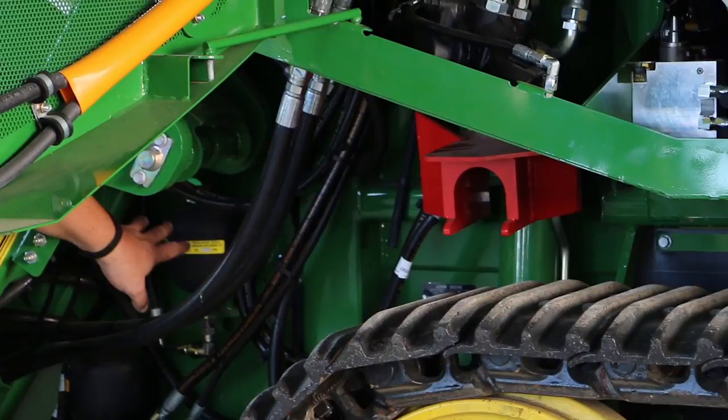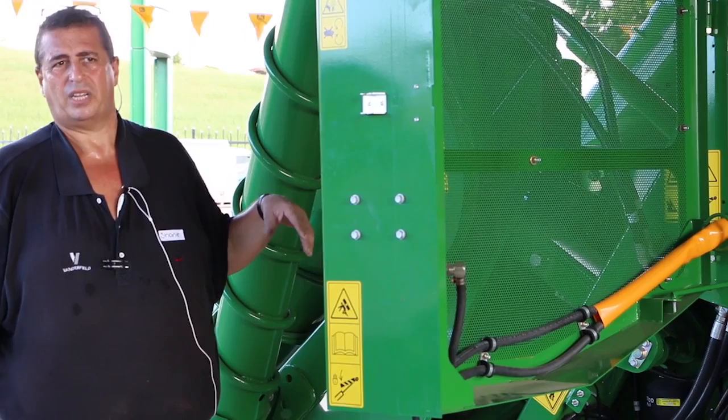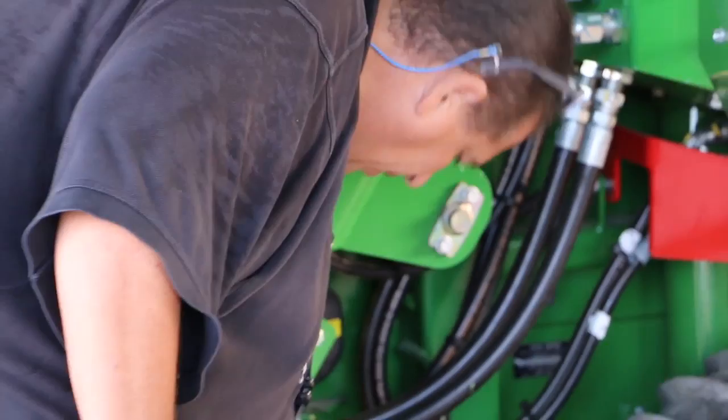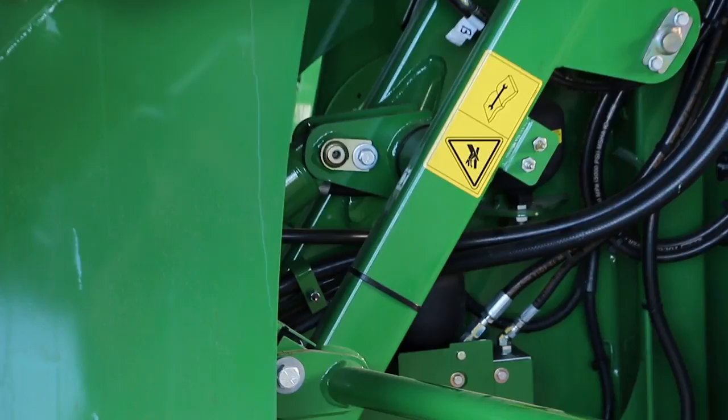Down here again we have another safety feature for when you're jacking up to get under to do your base cutter blades. Also, the accumulators — the workshop this year has pumped in 700 PSI of pressure in these. We found that was a fairly good level for most conditions that our guys around this area operate on — doesn't make it too hard, doesn't make it too soft, a good compromise. Also down here because of the new fronts, this little arm leads to the sensor — the pressure sensor that actually helps activate the automatic operation of your crop dividers and your base cutter.